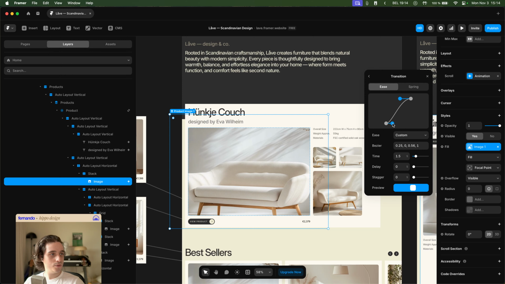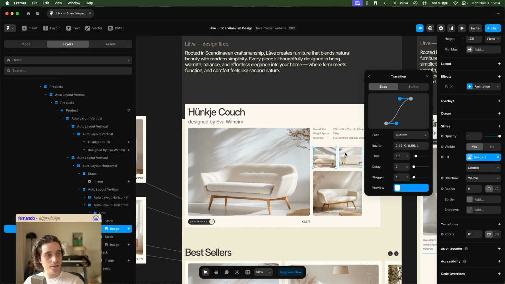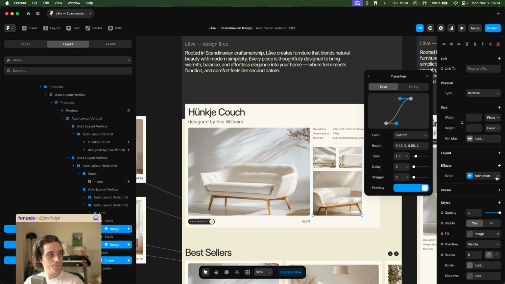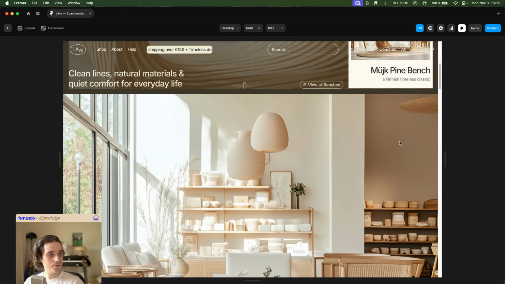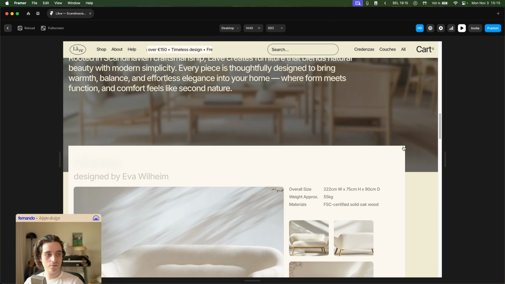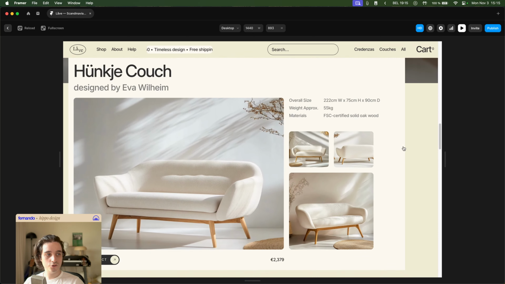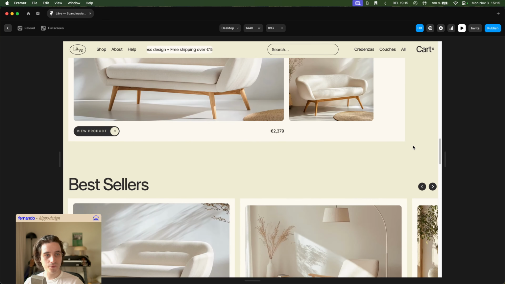Okay, maybe let me try that, because we don't really need any kind of real easing there, to be honest. Just ease out, and it's working well. I wonder why that just replayed, but I guess it's just a Framer bug.